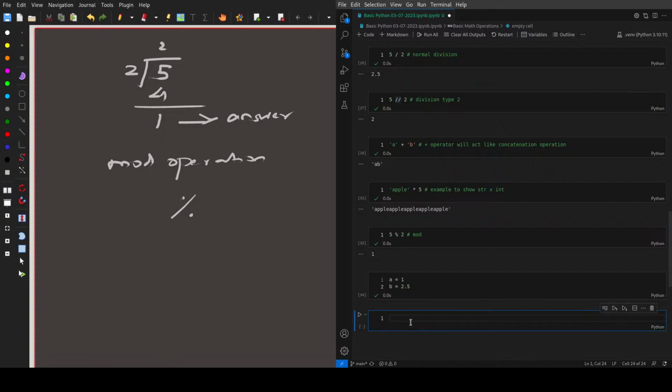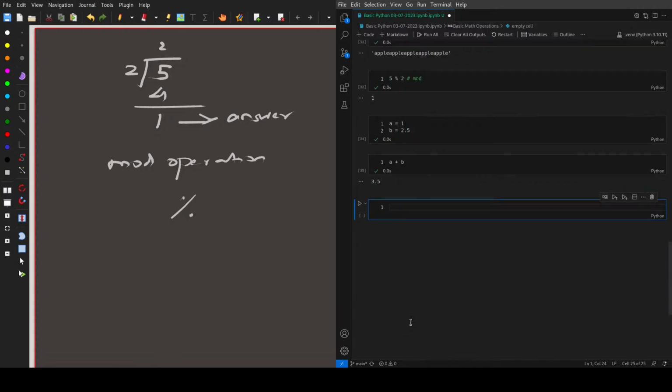Here, A plus B will return an output which is of float type. So integer plus float, output will be float. I think in other programming languages we will face some error over there. But in Python, the variable adapts itself to the changing values.